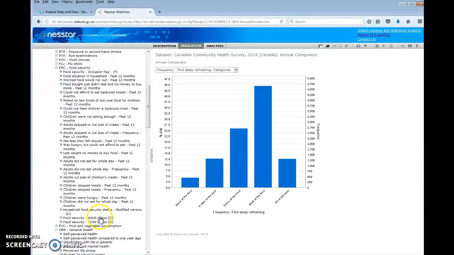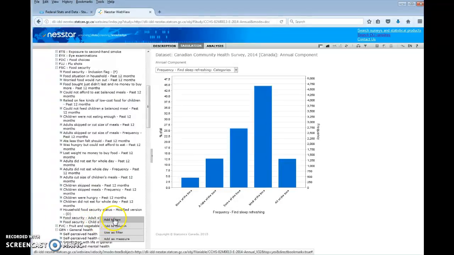So the value that's given to the food security is derived from other answers that respondents gave about skipped meals and eating less than they feel that they should. Those answers are codified automatically and turned into a derived variable. So it's a variable that's derived from other answers.